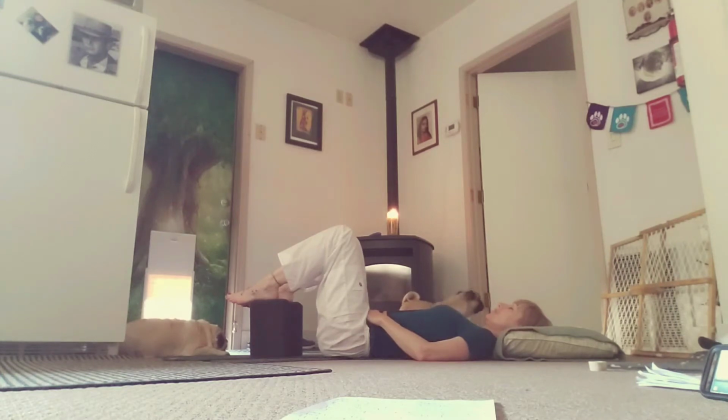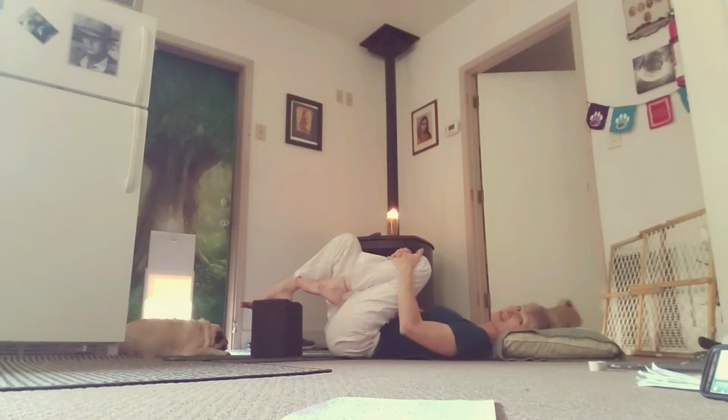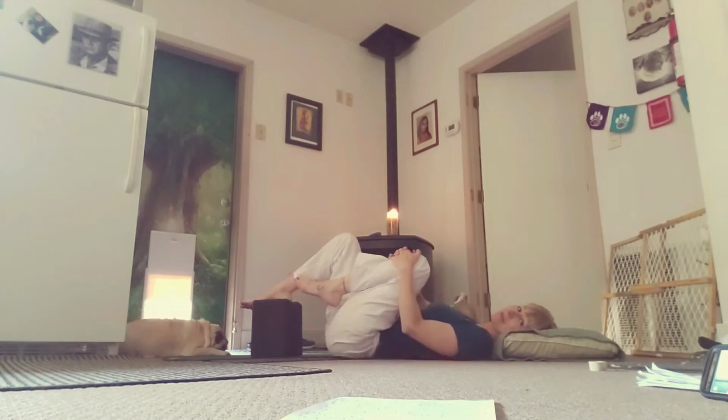Breathing into the low belly, bringing our attention here, feeling our emotional body. Grab onto your right knee with your hands. Pull the knee in. And now take the knee out to the side and back to the middle 5 times. We're massaging our hip.